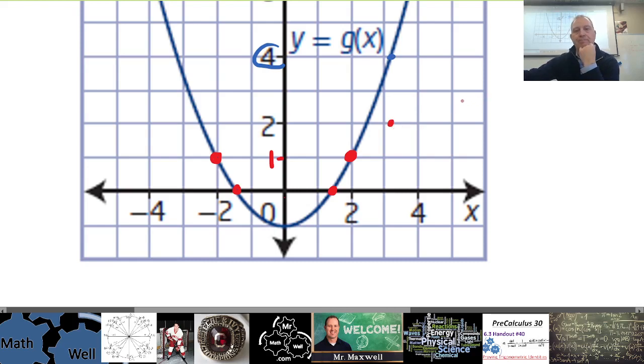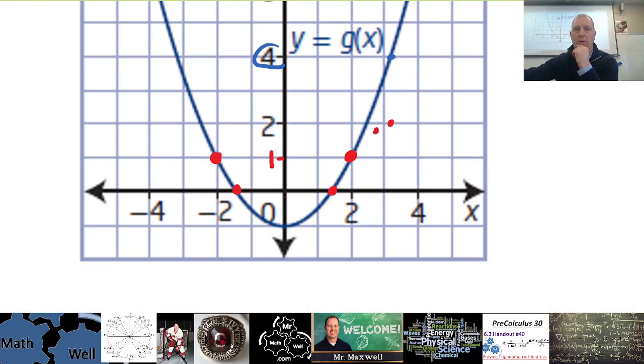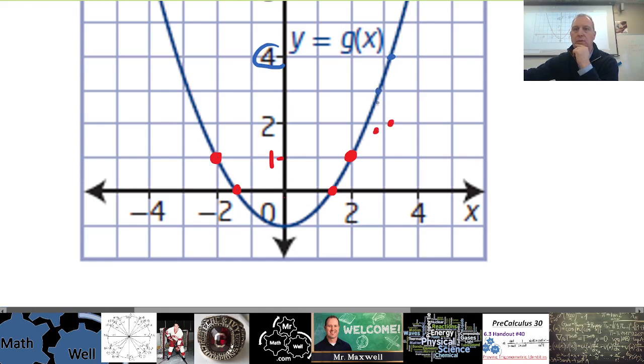Okay. What's the square root of 3? So this would be a value of 3 right here. What's the square root of 3? Do it on your calculator if you're unsure. 1.73. So watch this. Wherever it's 3 on the graph, I'm going to drop straight down to 1.73. So one point is about there. I'm going from y equals 3 on the original graph to the square root of 3, 1.7. Okay, 4 becomes 2, 3 becomes 1.7.